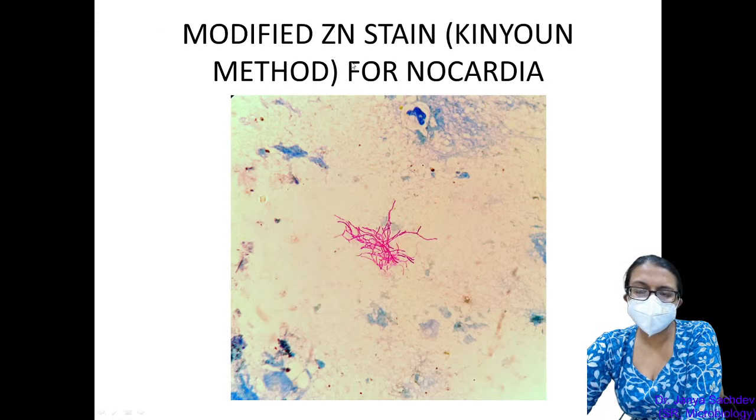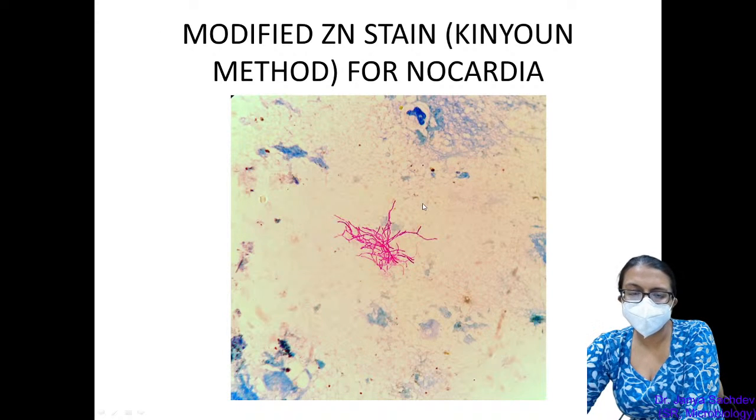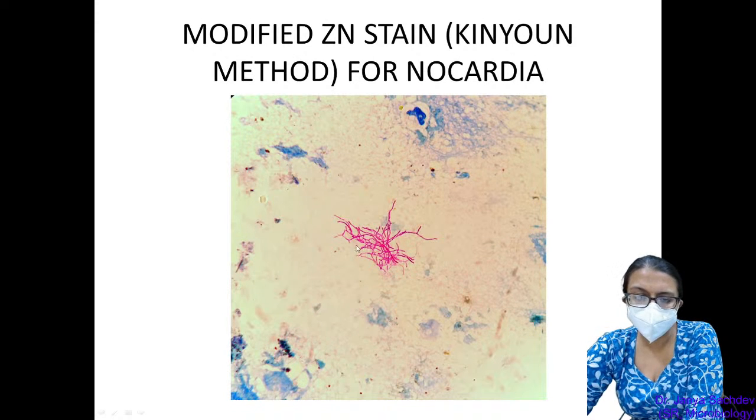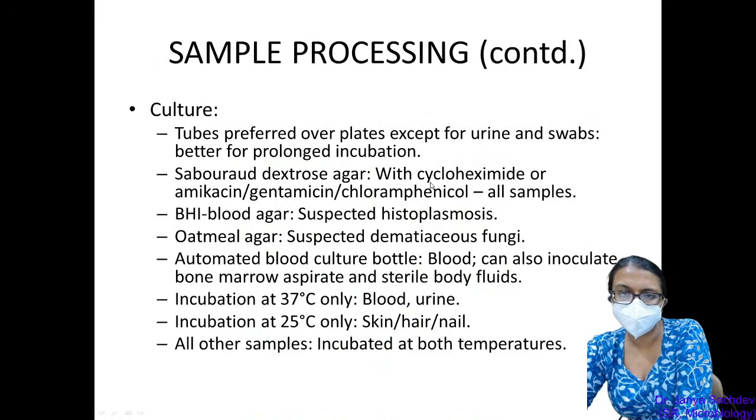This is a modified Ziehl-Neelsen, the Kinyoun or cold staining method, which is a method that does not use heat, for Nocardia. In modified ZN staining, Nocardia appear as bright pink, acid-fast, branching bacilli or filaments against a blue non-acid-fast background. As you can see here, the dots and dashes are the typical appearance on branching filaments. You can see the branching here and here of Nocardia, which is bright pink and acid fast against a blue background in the modified ZN stain.